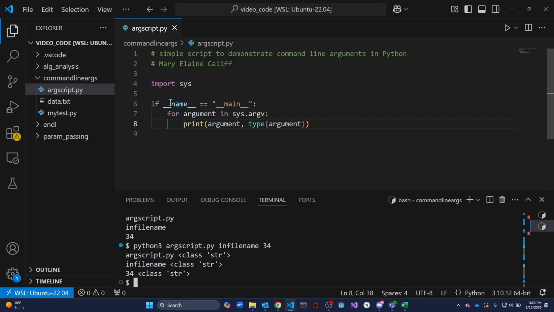Okay, then let's do just a quick little modification here to give us an idea of how we might really use this in a program. So let's get rid of our code to print them out, because that's not something we would typically be doing. One thing we would want to do is a check to see, do we have all the arguments that we need? So I'm going to want 4 arguments. So I'm going to check, is the length of sys.argv less than 4? If it is, then I have a problem, because I want 3 arguments plus my script.